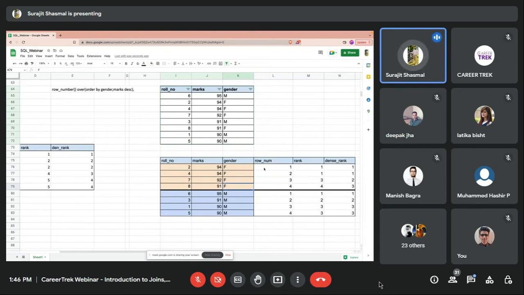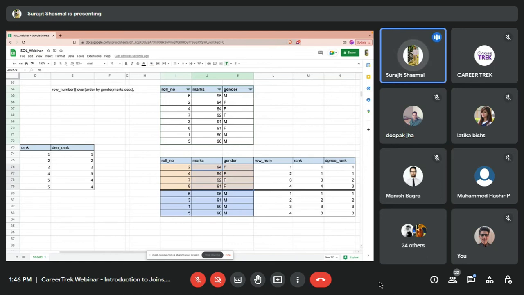But we want to give row numbers or ranking within those individual groups, so we have to sort the marks. Now, when I sort this, it is not sorting the marks on an overall level. This 95 is getting first, but it's not first in the overall data. It is first in the gender male. Same for 94, which is in female, it is getting first.